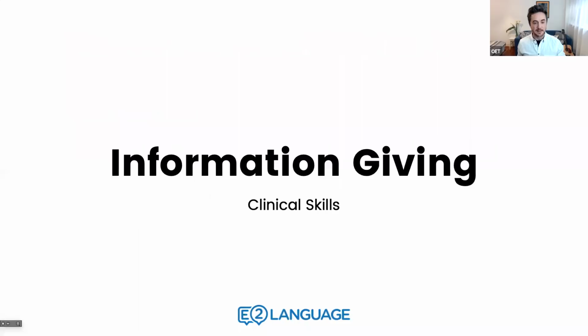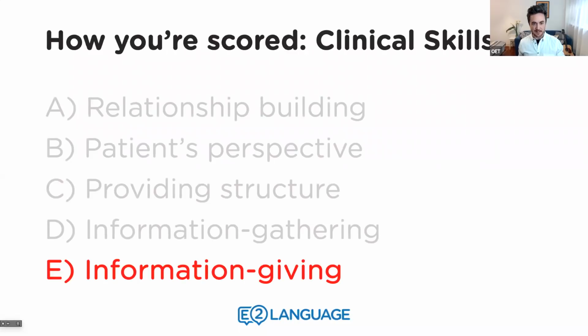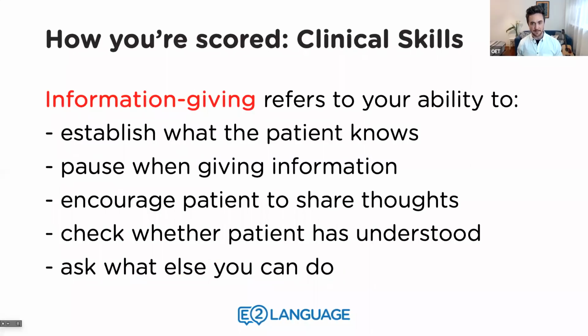Okay, last one. Here we go. Information giving. So we've done relationship building, patient's perspective, providing structure, information gathering, and information giving. Broadly, this refers to your ability to establish what the patient already knows, pause when giving information, encourage the patient to share thoughts, check whether the patient has understood, and ask what else you can do.